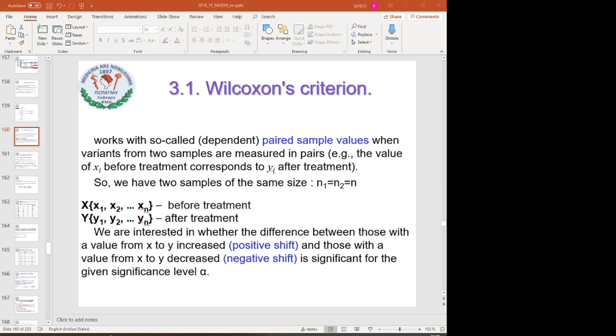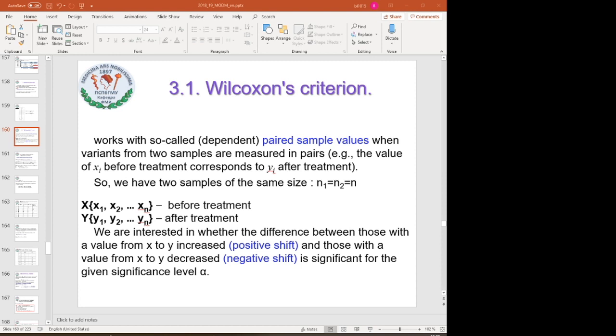Another difference between parametrical and non-parametrical criterions is comparing experimental and critical values. In this non-parametrical case, we reject the null hypothesis if our experimental value is less than critical. Unlike parametrical criterions, where we reject the null hypothesis if the experimental value is greater than critical.